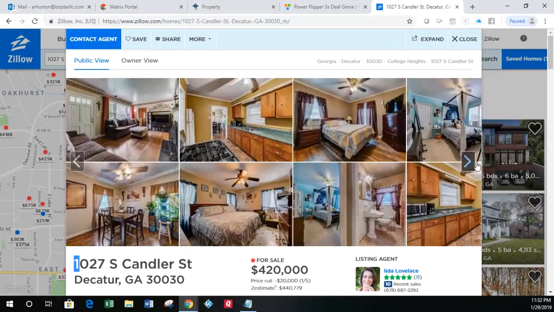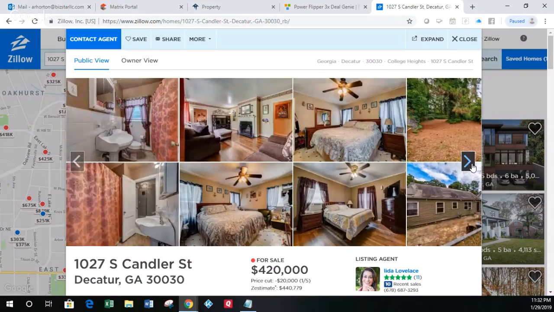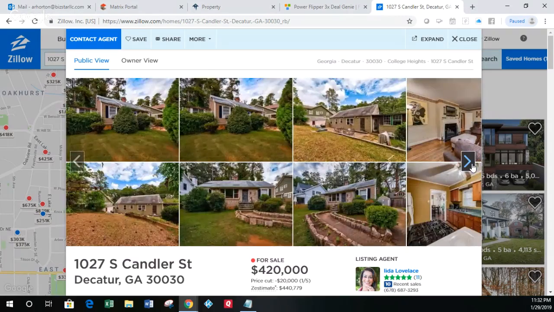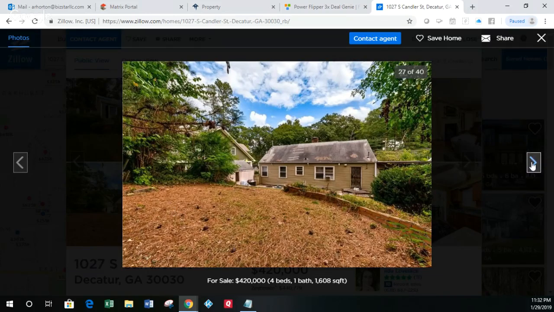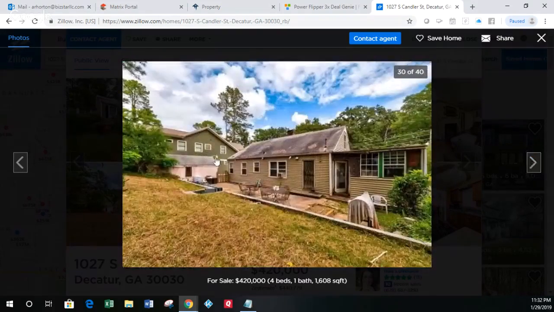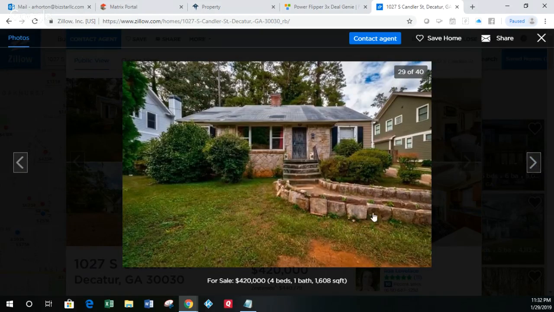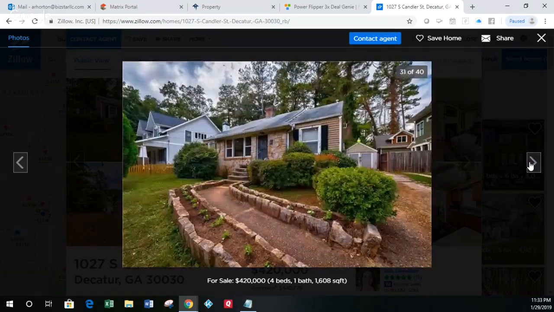Let's see here. Can I find a picture for that front area that concerned me just a little from a repair standpoint? So if you look at this area, that's the back. Okay, so this stone here, this area here, I don't like these stairs. So from this standpoint and from this driveway area over here, and get a good clear picture of it, I would say some work needs to be done here.